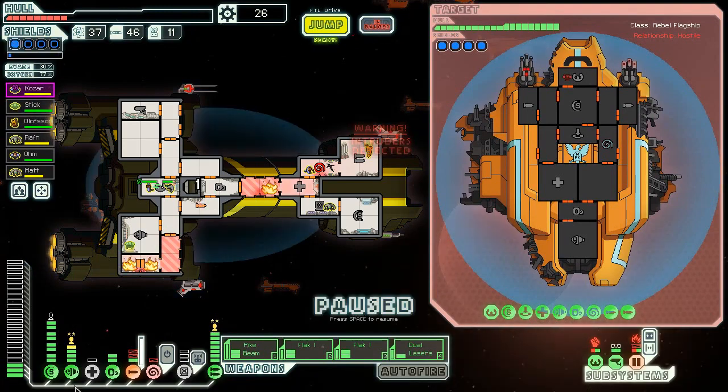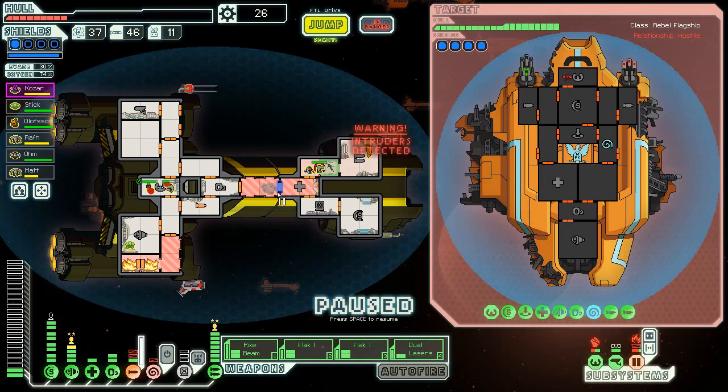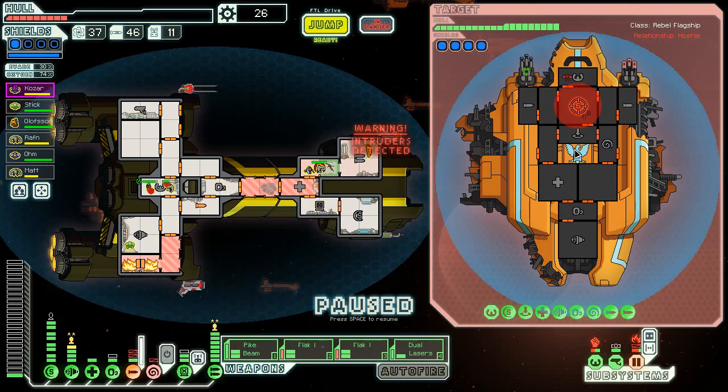Okay, artillery beam down even further. I guess we didn't really need the power anyway. Let's get you back here to help repair. We actually want to keep that closed. Alright, what else can we do? We can actually fire on the ship. That's what I would do to start with. Just sitting here with all of my guns ready.